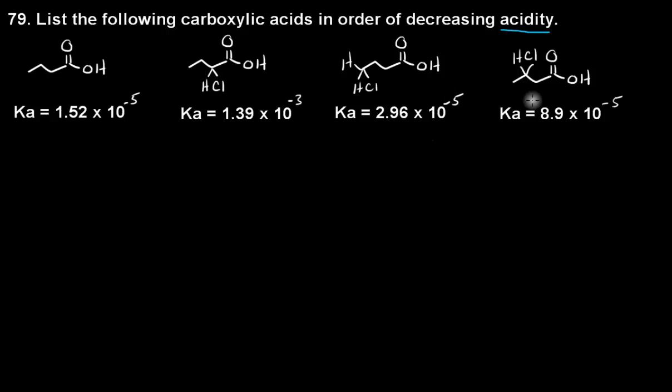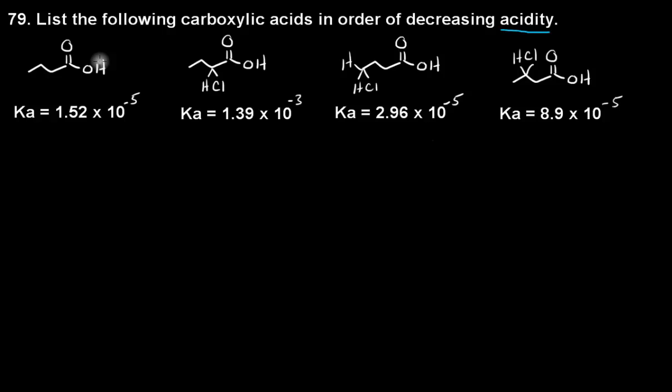Okay, so let's talk about this question. Acidity, in the context of what we're talking about, can be summarized as the propensity of a molecule to break or dissociate a hydrogen bond. So a covalent bond between a hydrogen and anything else, just how easy it is for that bond to be broken, that is a measure of acidity. The easier it is to break that hydrogen-to-whatever bond, the more acidic that compound will be, and the harder it is to break, the less acidic that compound will be.